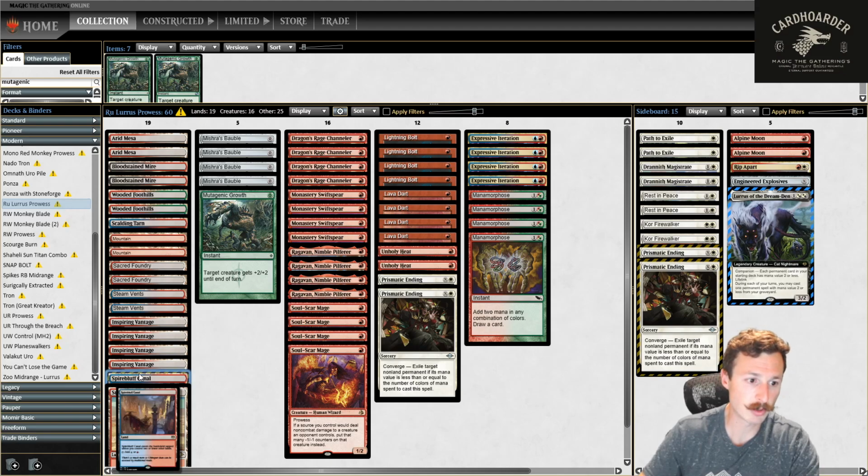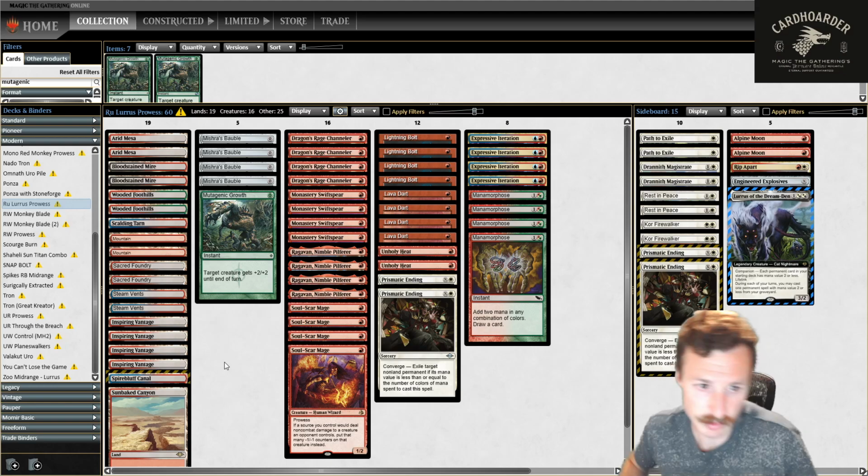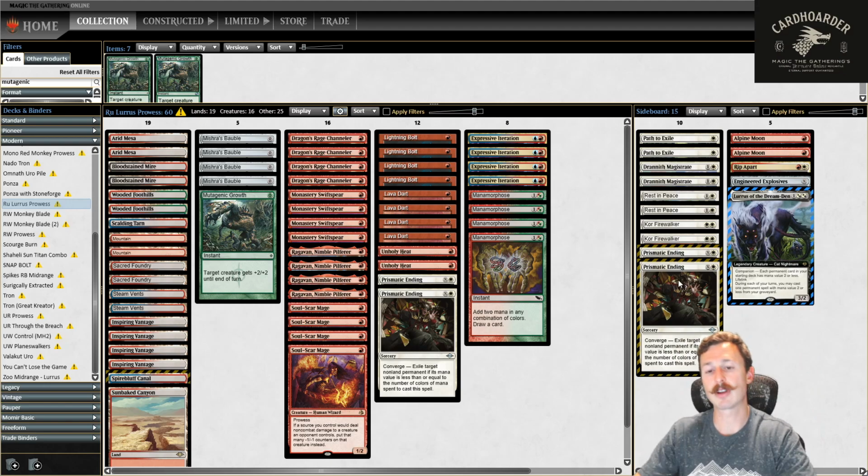We get 1 more blue source. And I think the 2 Ending main seems really solid right now. It just seems great. And then we even just get to go up to 4 Ending post board if we want. I think the sideboard needs some work as well.